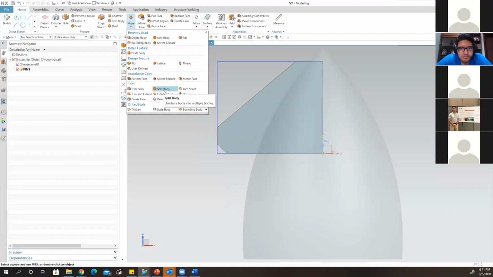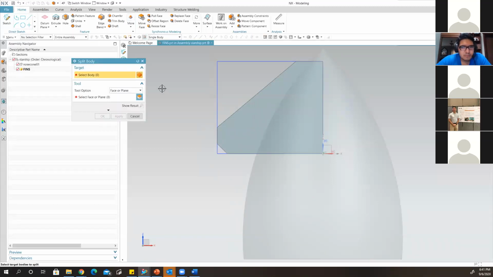Does everybody have that? My interface doesn't have that, so I've been using the top right search feature. Right, I was about to say that, like the top right, you can search anything related to features and it should pop up. So if you don't see it on how I pulled it out, just go to that search bar over here in the top right and search for split body. Is everybody good? Yeah.